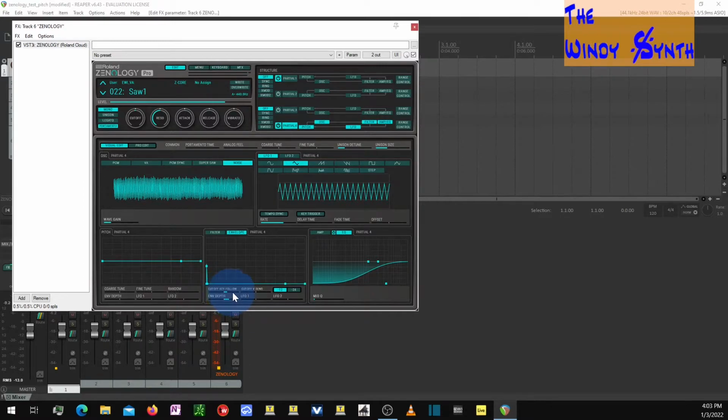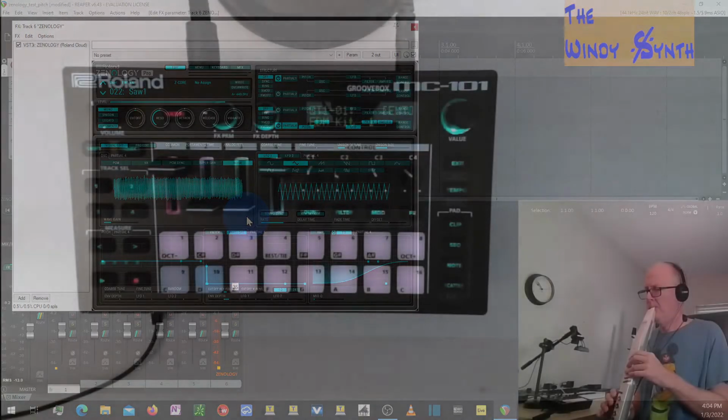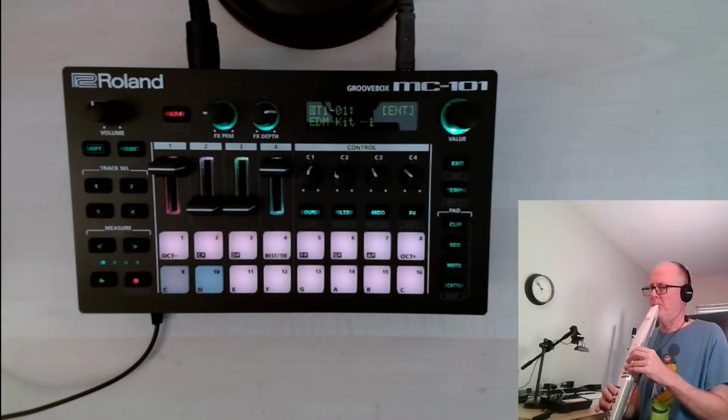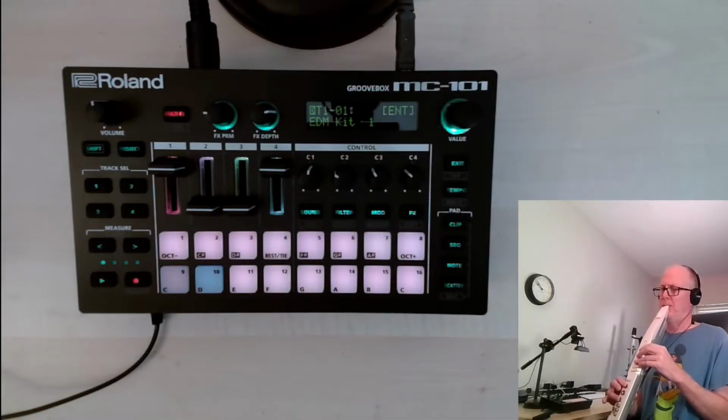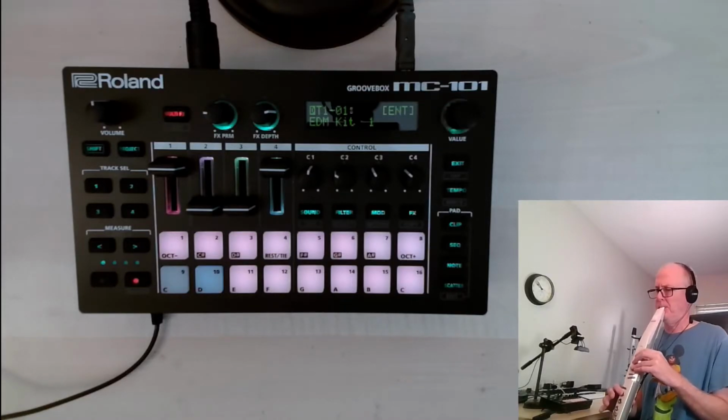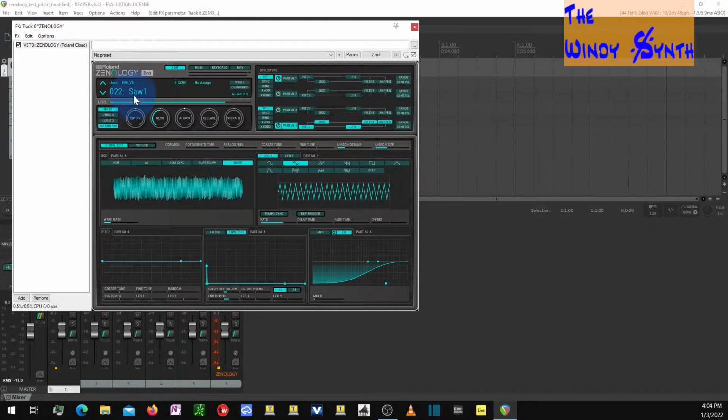And I've got a key follow on it as well, so that the filter center moves with the keys a little bit, not all the way. You've got to get all the way to 100 for this to move note for note, the center frequency of your filter, or the cutoff frequency. But I think I got it just at 32 or whatever. So there you go. So that's a fairly easy patch.